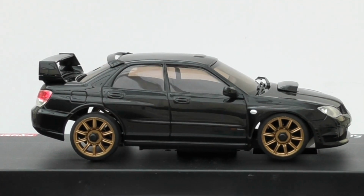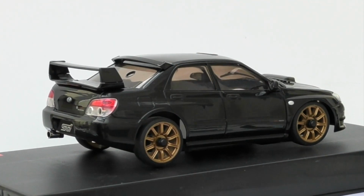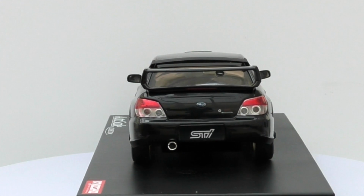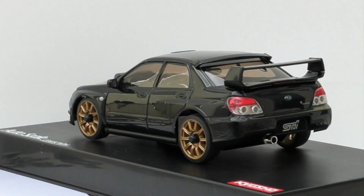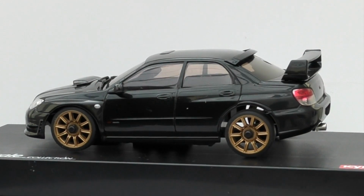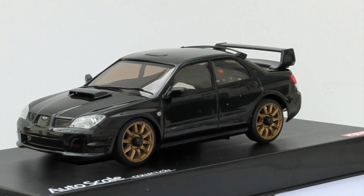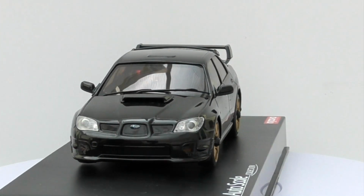So all-wheel drive wheels are a bit dry, guys. You don't really seem to have many designs. There seems to be more in the two-wheel drive versions. So that's just a plus, having some extra wheels like that to put on. And I've got chassis that are ready for Subarus anyway, so that'll just fit onto them straight away. So it should be pretty cool. So obviously there's this one, and then the World Rally Championship one that I've got, which is like the hatchback version, which is pretty cool.